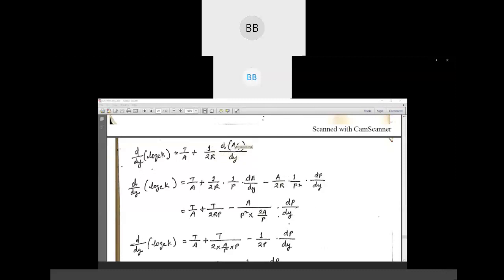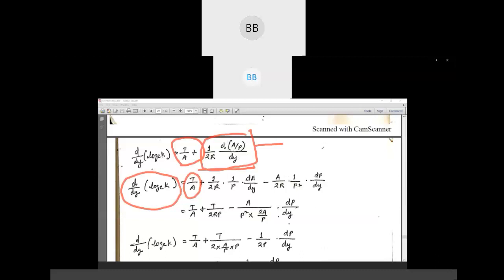So after replacing r and dy by dA, the top width by a. So this is the expression you are going to get. So this is in the left hand side. This is also we have kept constant. Now we have to differentiate this. Differentiate a by p with respect to y.